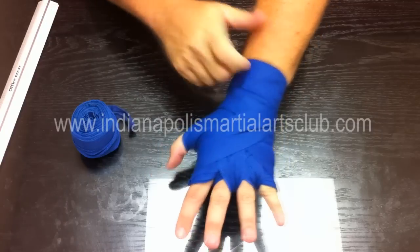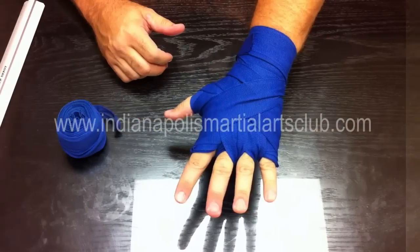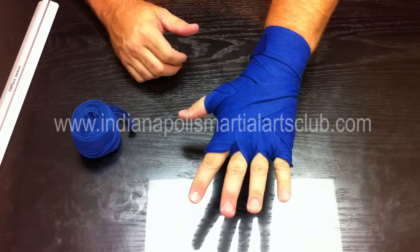The X support is really important — it creates cross bracing and support up your arm and up your skeleton. It's also important to keep a spacer between your fingers. The wrap can be adjusted in different ways to accommodate weakness in your hand, wrist, or thumb, but never forget to cover all the different areas together. When you're done with your wraps, make sure not to roll them up while they're sweaty — wash them out in some soapy water, hang dry them, and you'll get years of use out of them.